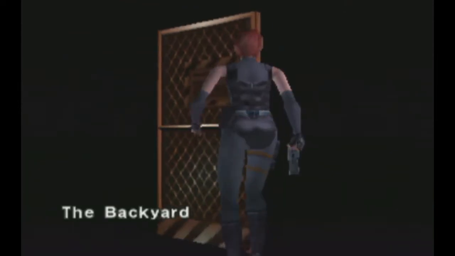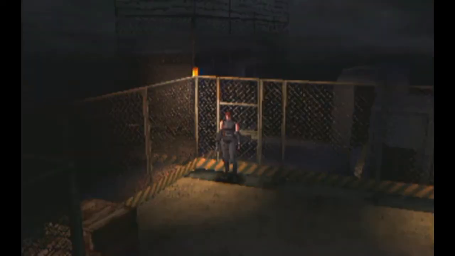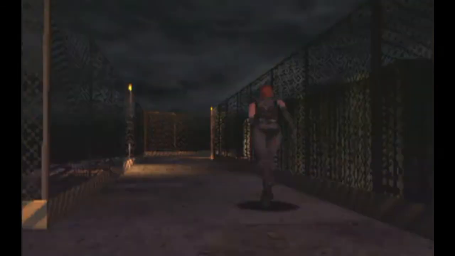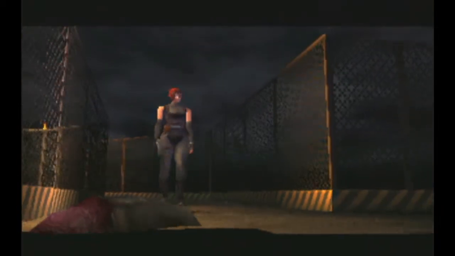Alrighty, so let's follow Gale through this door. And now we are going to be making our way to the backup generator room so that we can generate some power for this facility. You'll notice that a huge difference between the Resident Evil games and Dino Crisis is that all of the environments are rendered in 3D in Dino Crisis, whereas in Resident Evil they were pre-rendered backgrounds.